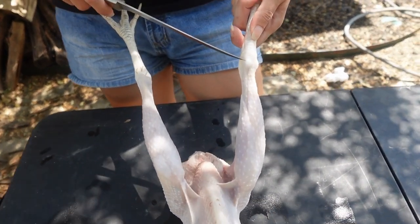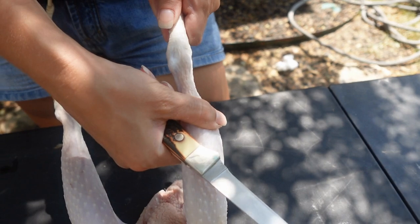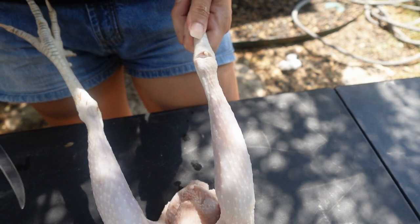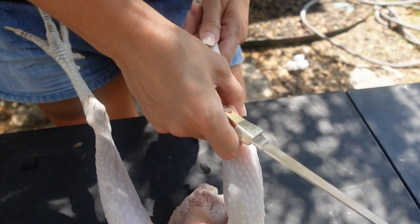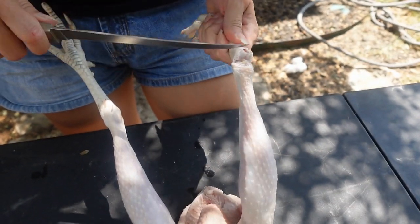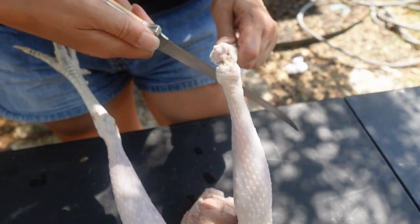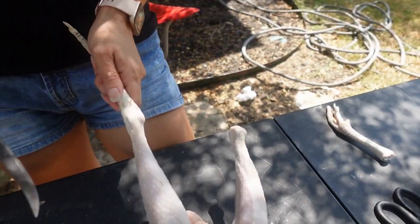Right here you can see there's a joint — a knee bone, if you would. I'm just going to put a little bit of tension and pressure on it, kind of trying to bend it forward, and I'm just going to start to make a slit just like that. You're not going to cut through any bone — this is just ligament and cartilage. So it should come off really easily. The bone is right here, so we're going to make just this cut like that. Put that aside, do the same to this joint.